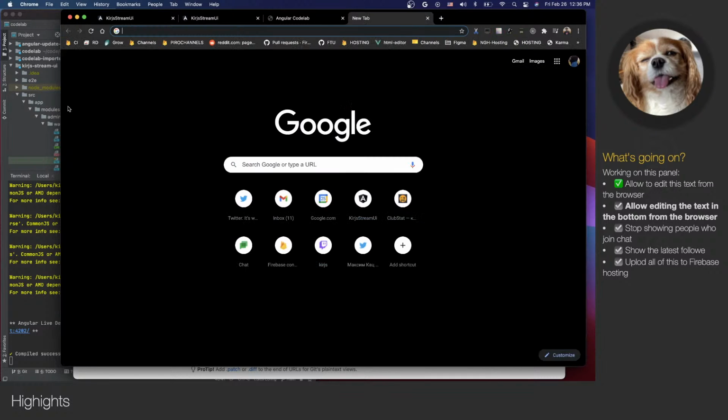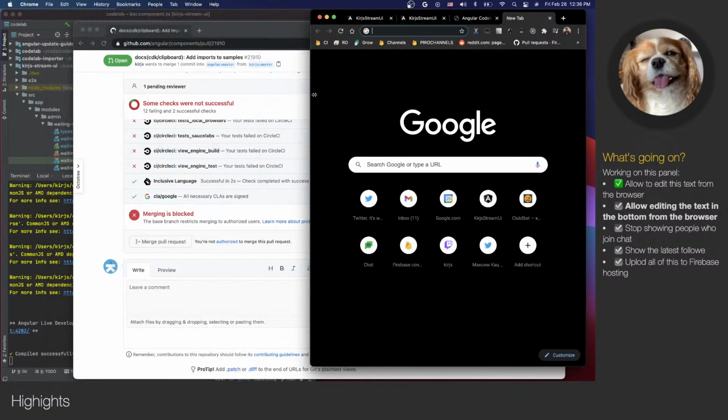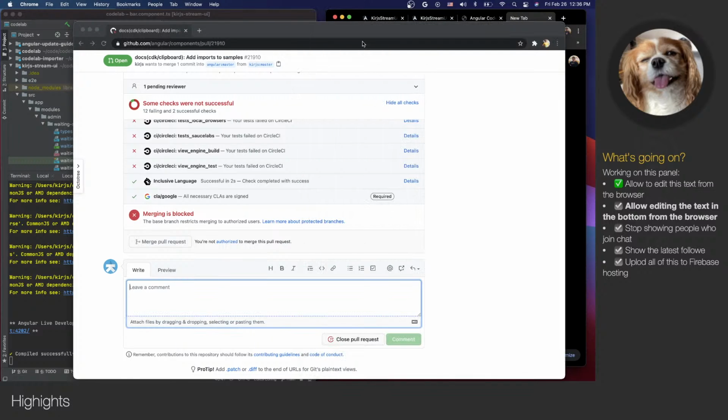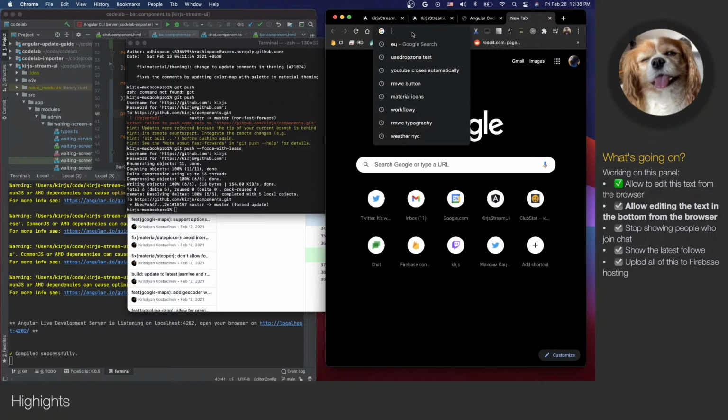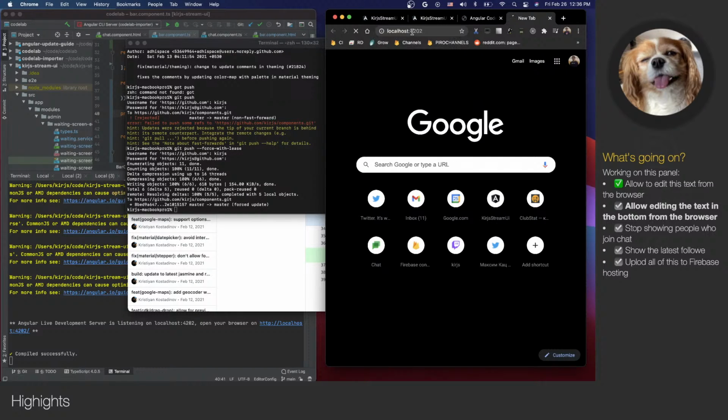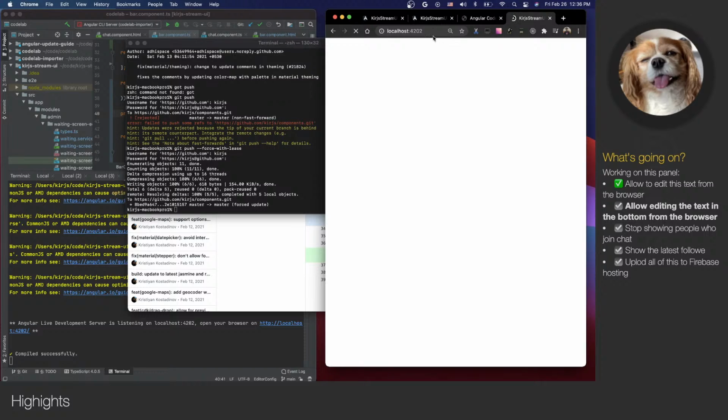Let's see if we can be productive again. Localhost admin 4201, I think, or 4202, and then I'm going to go to overlay and open DevTools.